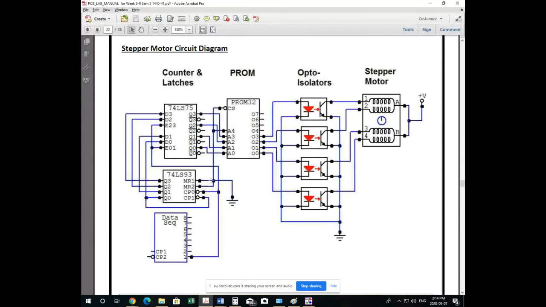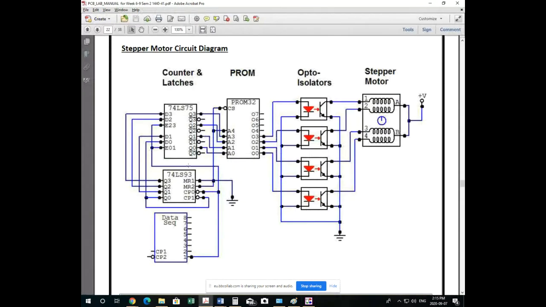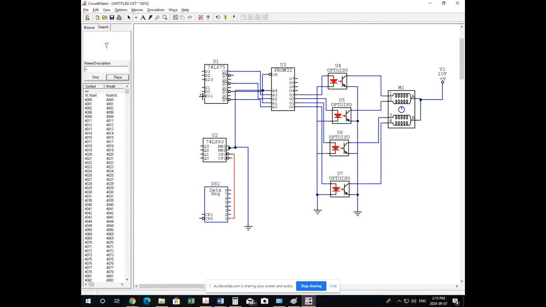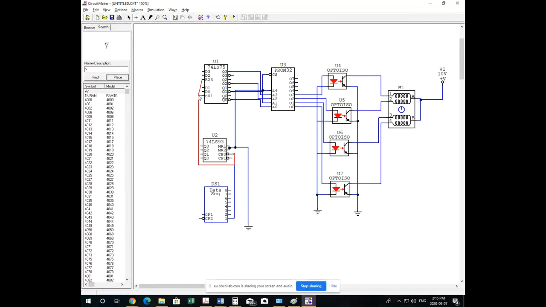That's it. Now coming to this latch, MR1 MR2 is finished. CPE 0 is given to the left side. Okay, before that, CP0 is given to 1, and again it is given to E0 and to E23. That's it. Okay, this side is finished.